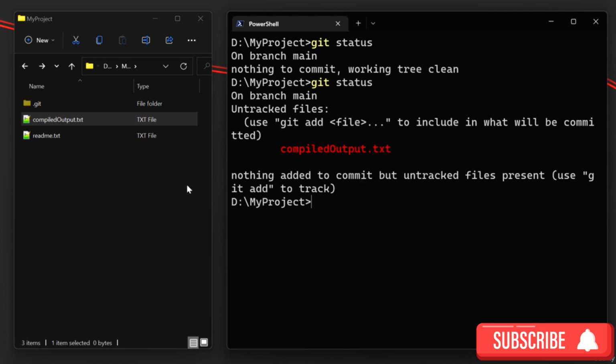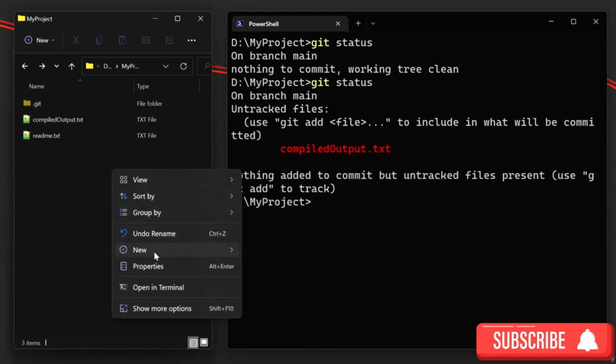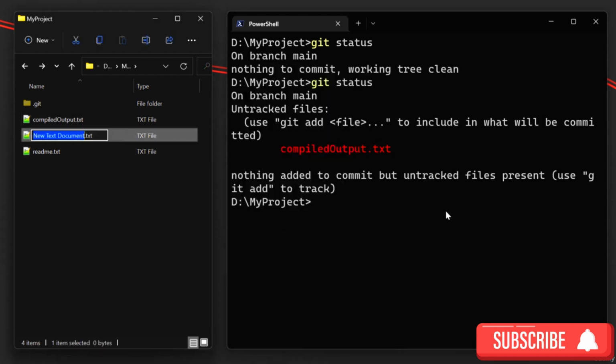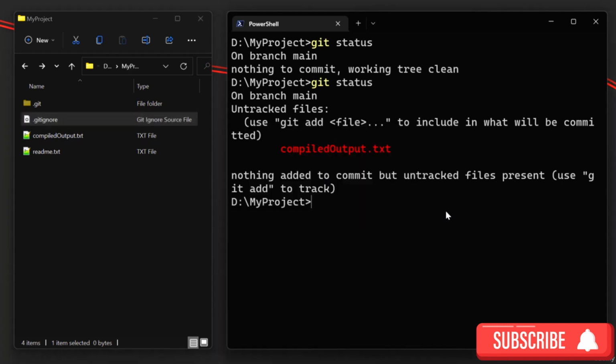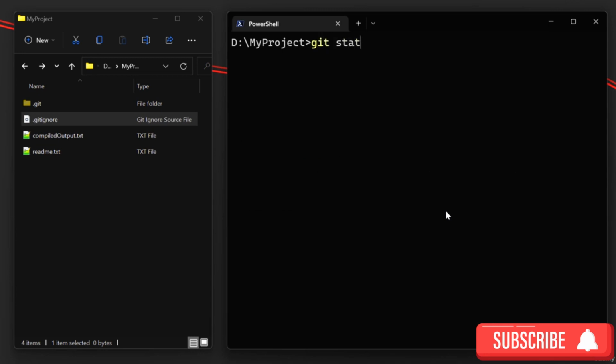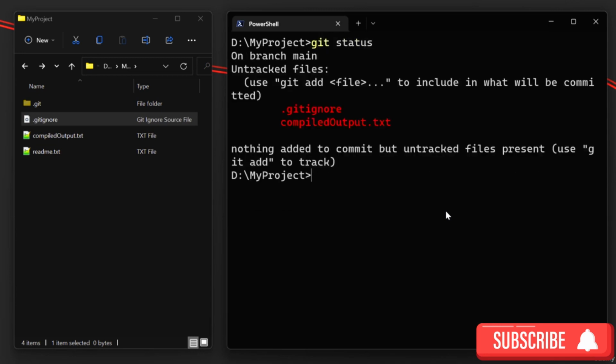So let's ignore it. To do this, let's add here a git ignore file to our directory. So I write here .gitignore and I hit enter, and I'm sure that I want to call the file exactly like this. Now again on the command line, let's clear the screen and let's write again git status.